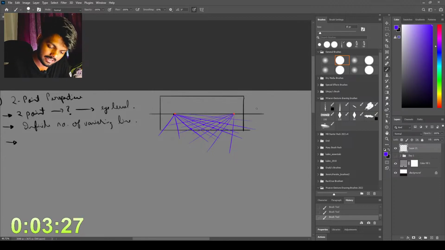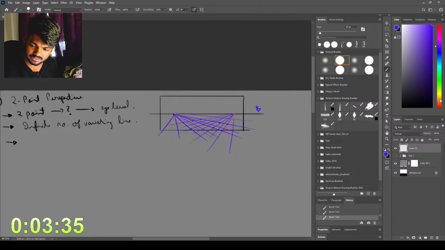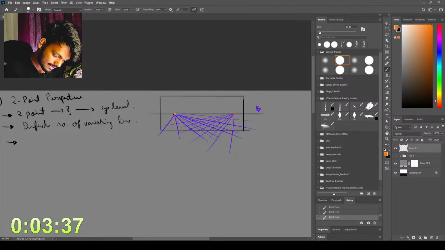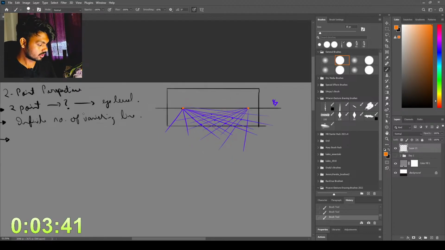Okay, and let's denote our eye level with this line. This will be the visual representation of our eye level in 2 point perspective.